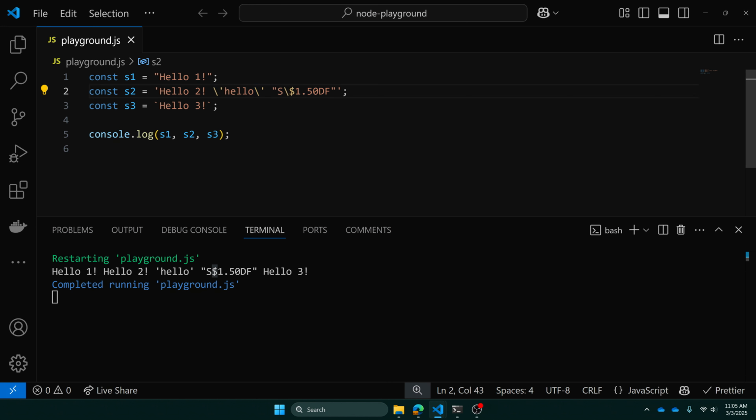So you might think, well, what if I want a backslash inside of my string? Well, you can do backslash backslash, and then that will do just a single backslash, because the first one is escaping this particular character, and then this is the character that's actually being printed. So that's a convenience feature for when you're working with strings and single and double quotes, and when you want those strings to actually contain those things.